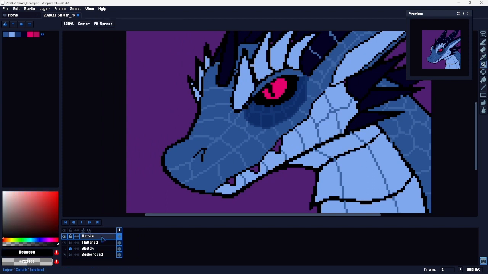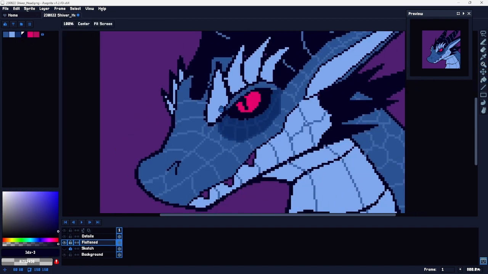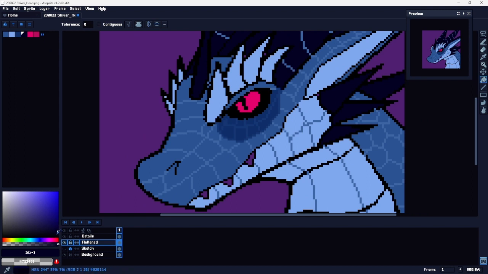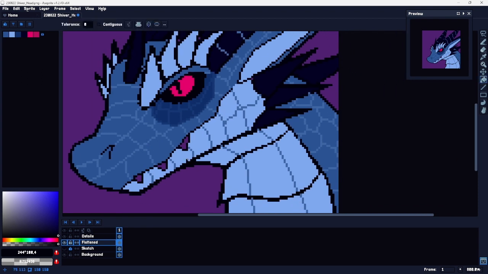Let's fill this in with this dark blue. Maybe a little bit darker than that, because I still want to be able to work with these lines. So I fill in the lines. I'm pretty sure they shouldn't be pitch black anymore.